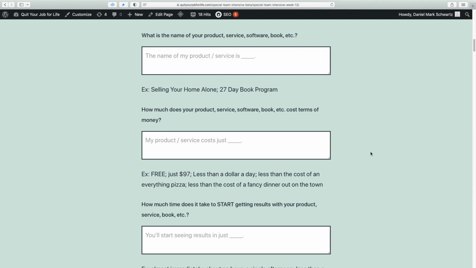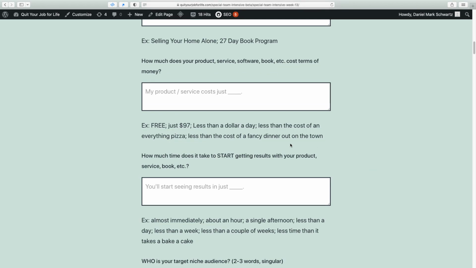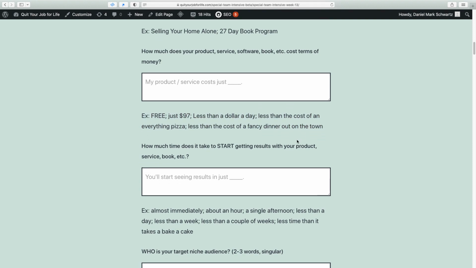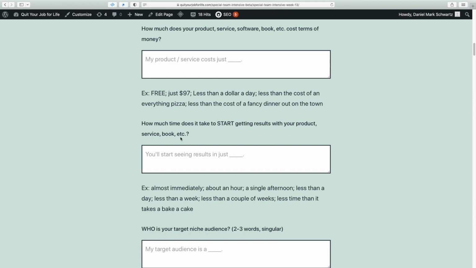Comparing it to something, even if it's a relatively large price, in this case it isn't, but even if it's a relatively large price, comparing it to something that they're used to spending money on is a really good way to make it seem like it's nothing, right? Especially if it's a mistake you're going to save them from doing, because they're saying, oh, well, I can make the mistake or I can just buy this product, so it's basically free. So something to think about. If that doesn't come as something obvious to you, then you can just put the price there.